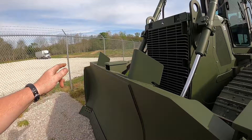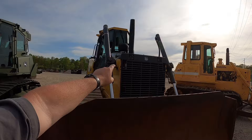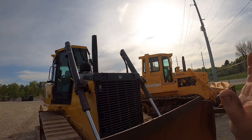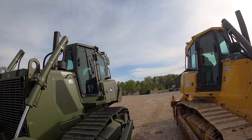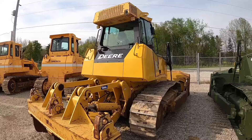Up at the front of the machine, the military one has three platforms and a couple of small square boxes — that's where the Trimble grade control is located. The civilian tractor has none of that. Also, we've installed limb risers on these tractors — they normally bolt to two bolts on the side of the hood and then up to threaded holes on top of the cab. On the civilian one it's a quick bolt-on. On the military, the lifting hooks get in the way and have to be cut or modified, and the top of the military cabs don't have threaded holes — instead they have lifting hooks on the side for raising the cab.